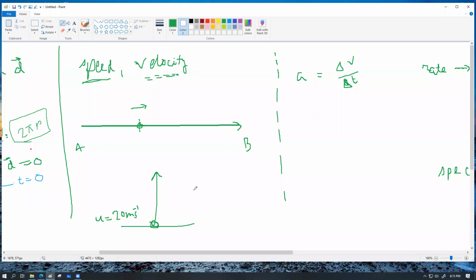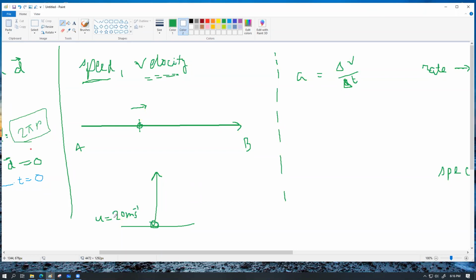For the time being, let's consider that this is happening on the surface of the Earth. This object is going to be pulled downwards because of its weight, because of the gravitational pull of the Earth. So let's concentrate on what is happening on Earth. We're going to go into space a bit later, but I will go there. Don't worry. As the object is being thrown upwards, we're considering the upward velocity as 20 meters per second.